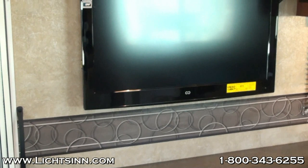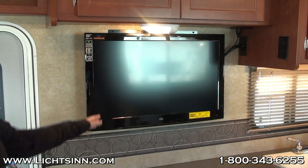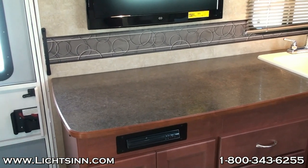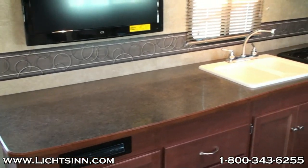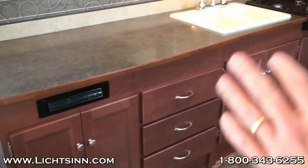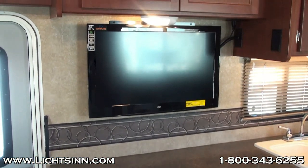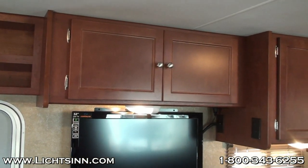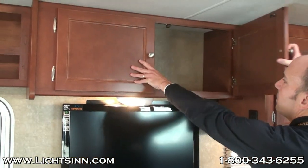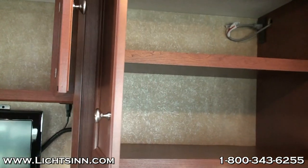In the 31K, we have some really nice countertop space as well as a large 32-inch LED TV — great viewing from both the U-shaped dinette and the sofa on the opposite side of the galley. The expansive galley in the 31-foot floor plan is somewhat of a throwback to the 31C floor plan that we literally built for close to 15 years. People really enjoyed the massive amount of cooking space, and now we've made a residential setup with the television at eye level from the U-shaped dinette or the sofa.